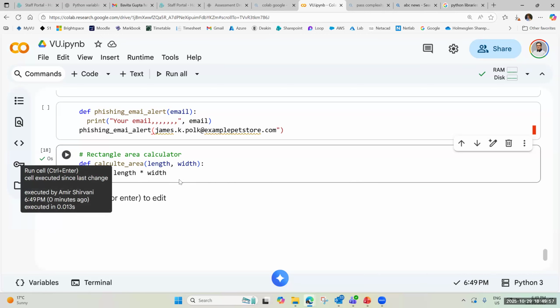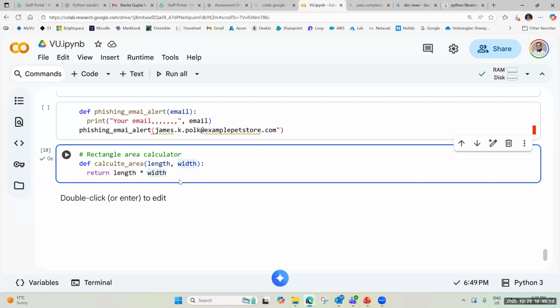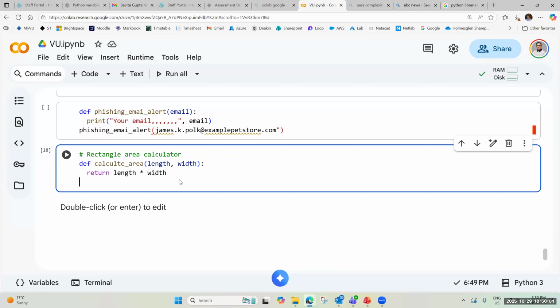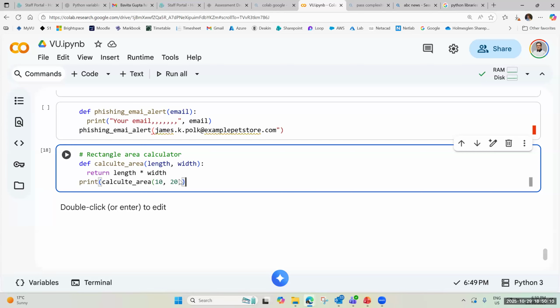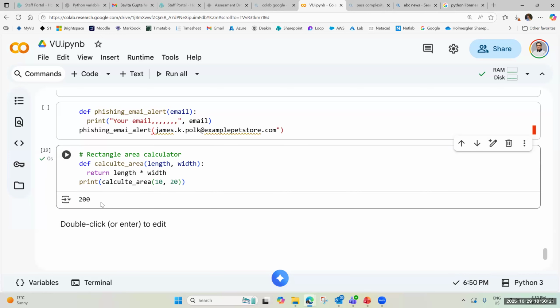So it shows nothing because you didn't ask to show anything. Instead, we can add something like this to print the result. Print the calculate area for 10 and 20. It means that the length is 10 and the width is 20. Let's see what happens if I run the code. You see that it shows 200.